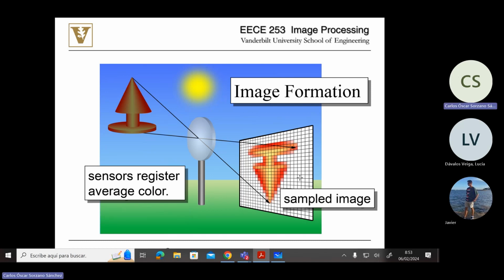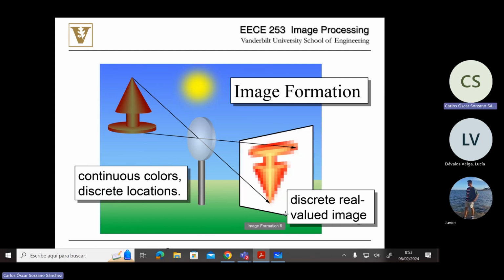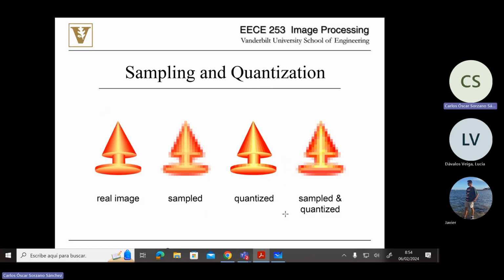And then you have to quantize the space, sampling step by step. And you also have to discretize the intensity values, because you cannot represent in a computer the whole continuum of values of the real world. Okay, so the process is like this. It happens to the image.